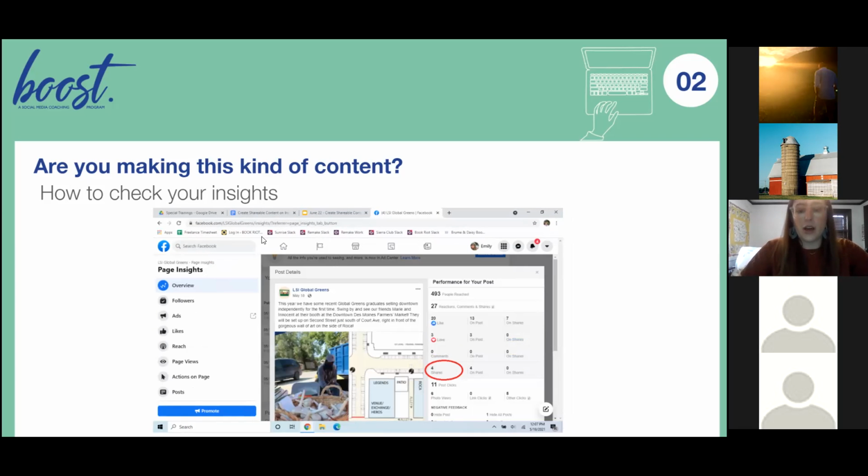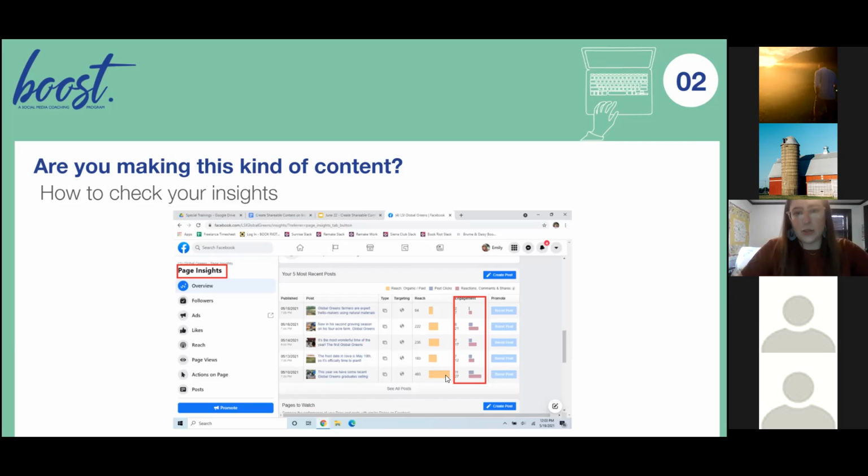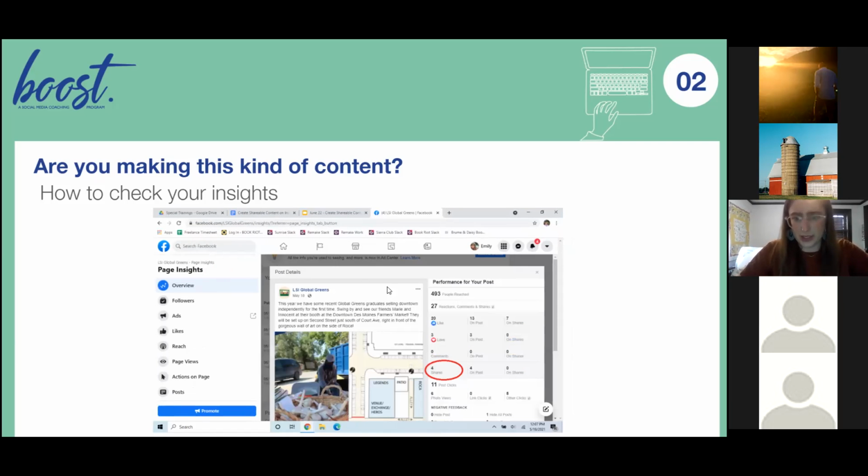So then if you go back to this one and you say, oh, this one seemed to have a lot of engagement, and you click on that hyperlink there, it will take you into the post details. Within the post details, you can see all the different engagement metrics that were on that post. So you can see how many people liked it, the comments, and you can see the shares. This post, for example, got 4 shares. That's great. We can look to this post and think about, okay, why might people have shared this post and how can I duplicate that?